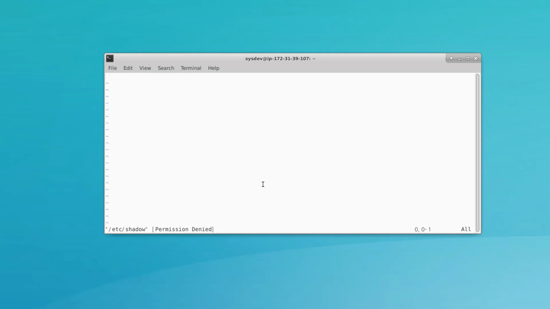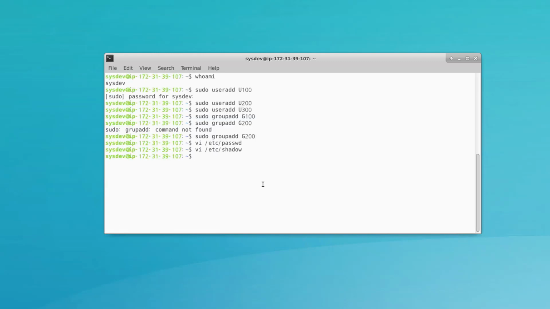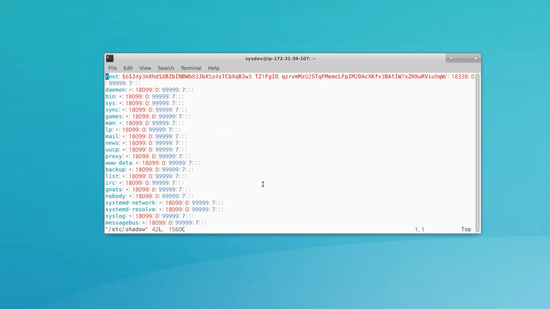Permission denied. Okay, so you can see the shadow password file with sudo permission. sudo vi /etc/shadow, like this.